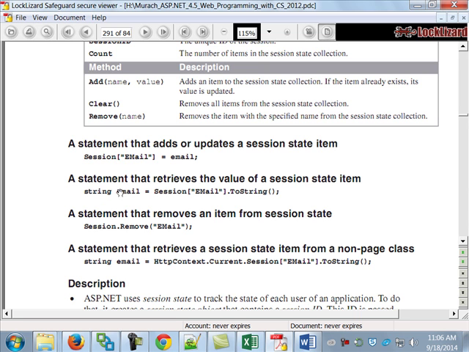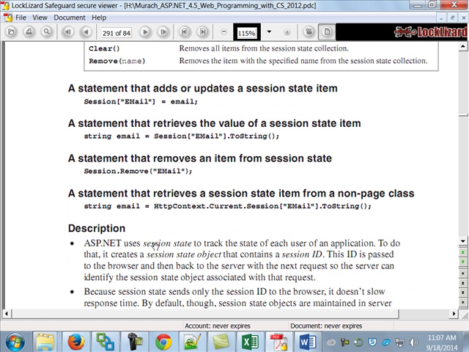All right? Why would we do this? Well, remember, in the example that they show right here, it could be that we're copying stuff back and forth between what's in a text field on a page, and we want to throw it into session state so we can go onto another page and put it into another text field on that page. That's how you typically use this stuff. Again, if you want to take information and copy it back and forth between pages. When you're done, you remove it.